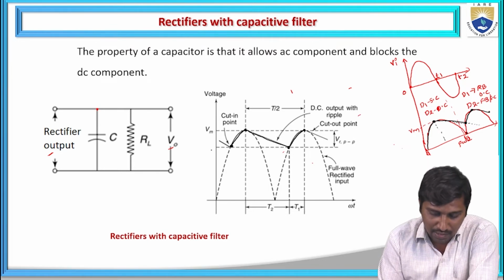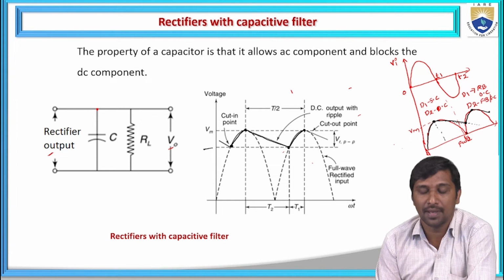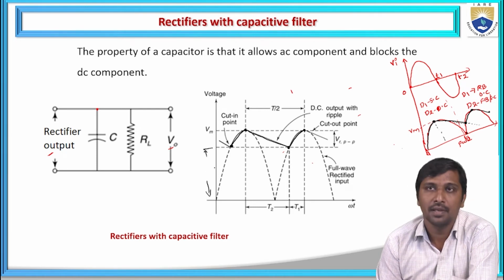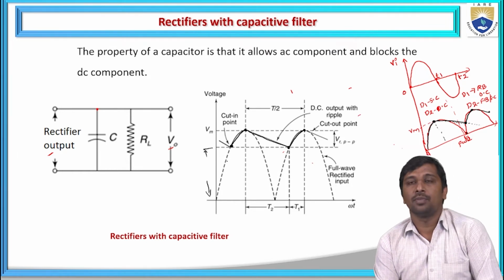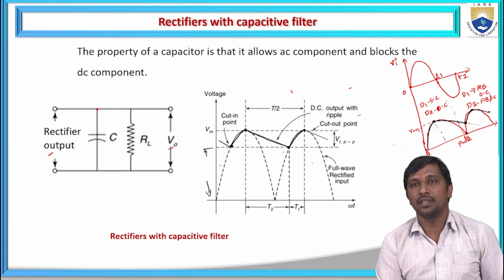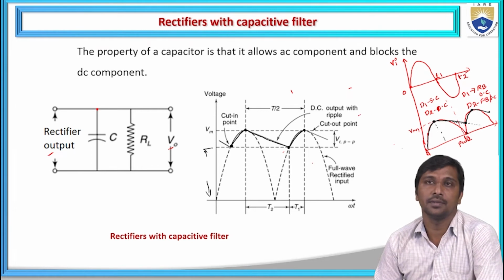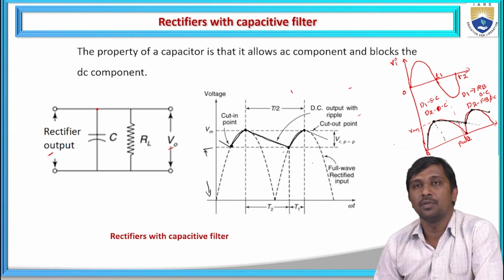If you observe this graphical representation, whenever the rectifier output passes through the capacitive element, this amount of AC component will be removed by the filter concept. So by using this capacitive filter, we are reducing a large number of ripples from the pulsating DC or rectifier output. Now we'll see mathematically how the ripples will be reduced.